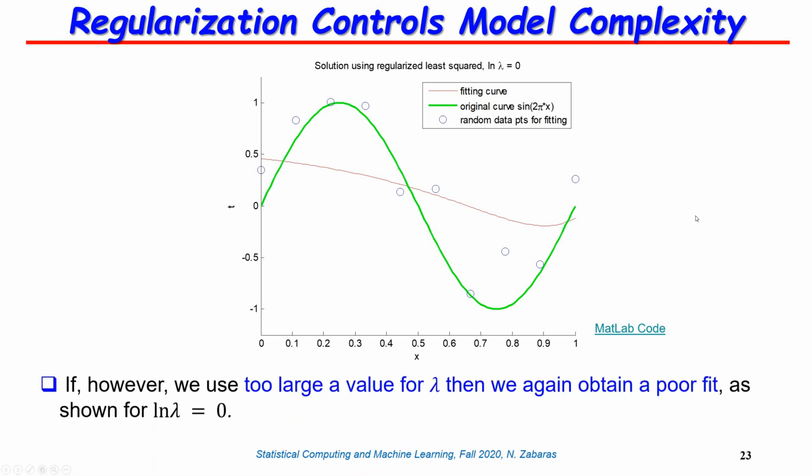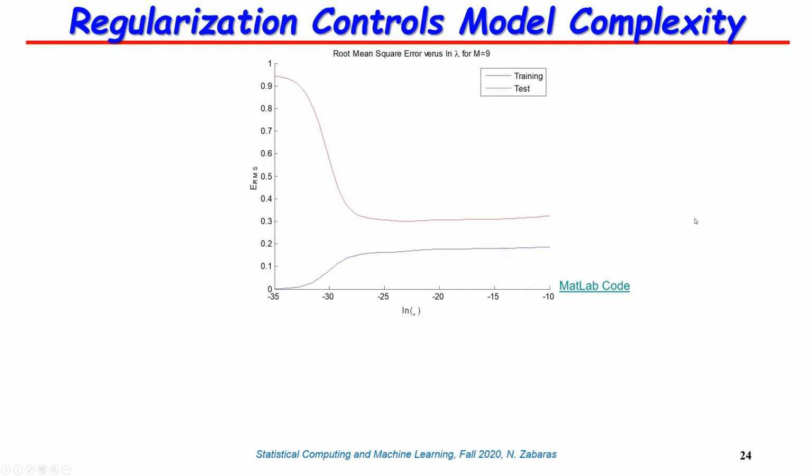Okay, if you actually plot these training and test errors that we saw before versus the regularization parameter, the training error will increase, because now we're not really fitting only to the training data, right? But we're trying to regularize as well. So the training error increases and we reach some asymptotic values. But notice that the test error decreases and reaches an asymptotic value, and there's no indication, the way I have it here, that there is going to be any blow up and overfitting the way that we saw before without any regularization.